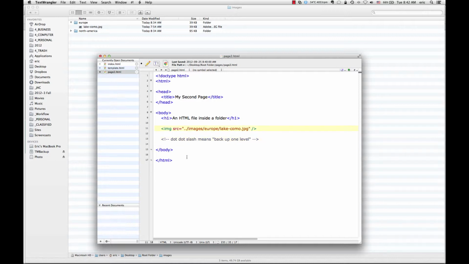Now the concept is as flexible as we had it when we were talking about folders and subfolders and files. You can have several nested subfolders, but you can back up as many times as you need using ../. The syntax will let you say ../../../ for example, if you had 3 nested folders that you wanted to get out of. Now in our case, I only need 1.